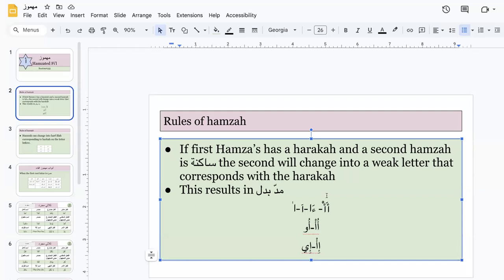We say amanu, we stretch it two counts, and this can be written like this, and you may find it written as hamza followed by alif. You may see a big mad on top of hamza, or you may see it with alif saghira or alif khanjariya. Is this clear to all of you? In Quran, if there are two hamzas together, the second is sakin and the first has a fatha, you will combine it like that.